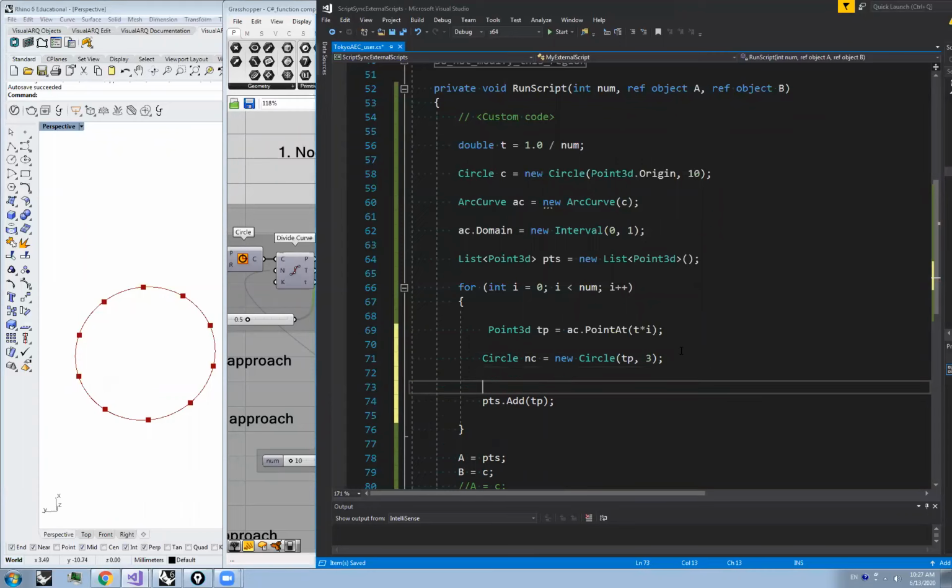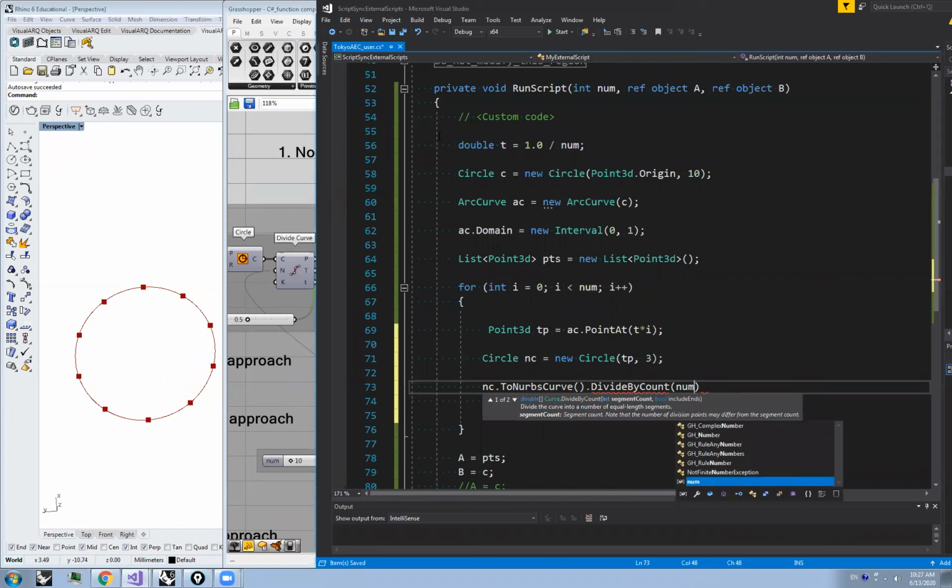So this time I'm gonna look at a different method. If you want to use the same method, you basically implement everything again here. I'm gonna look at the divide curve method. So we have NC. If we want to divide curve, we first of all need to convert to the right type that has the function, right? So we convert into a NURB curve, and then we do divide by count, and divide by count requires a number. Let's use the same number as what we have here, and then we say include the last point following the hint here, and then we say we need to output points.